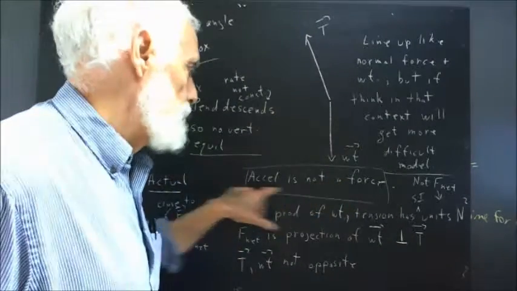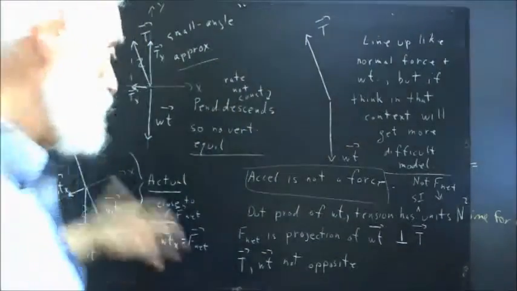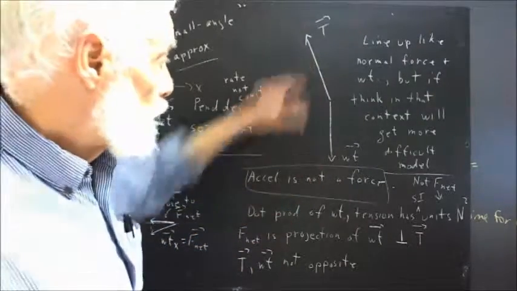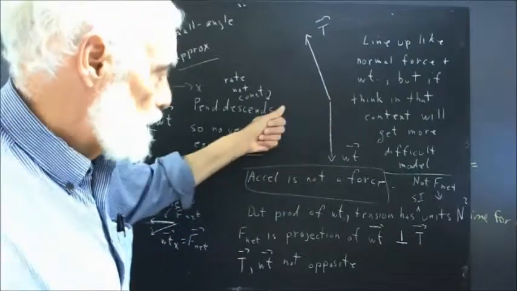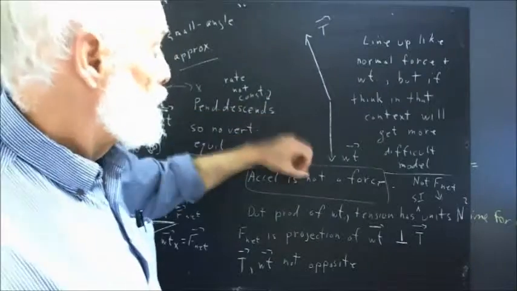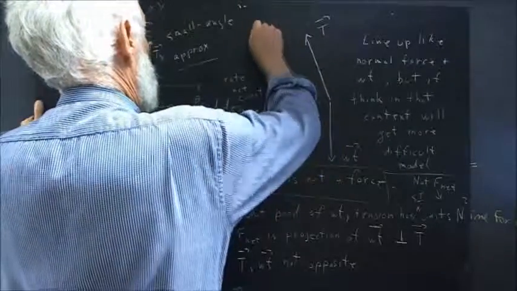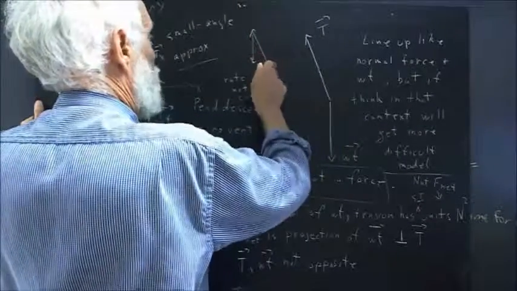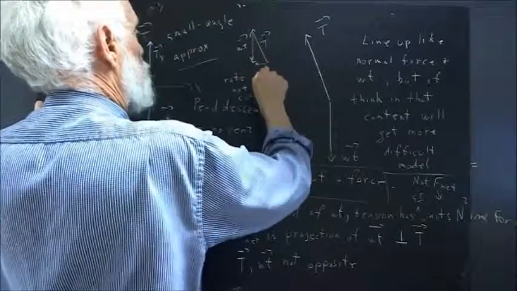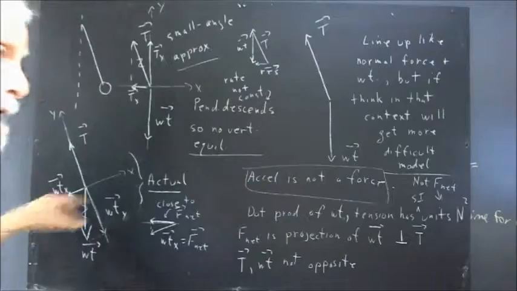Another thing that I saw, some people listed acceleration as one of the forces. And there are only two forces acting on this pendulum if you assume that there's no air resistance or other forces. In the ideal case, there are only two forces. They don't line up. Your net force is going to be the sum of this force and this force. You could do a vector sum. That vector sum would look something like this. Okay, here's your tension, here's your weight, here's your resultant. And the resultant isn't really horizontal, it's close to horizontal, it's actually down like this, etc.